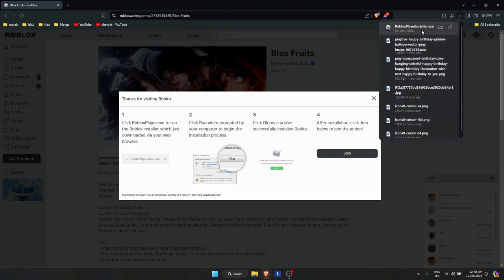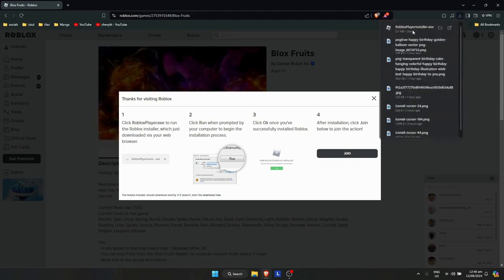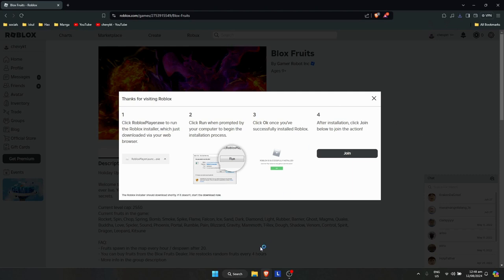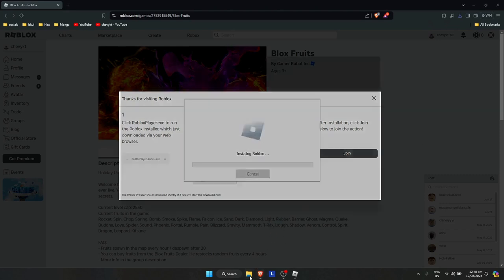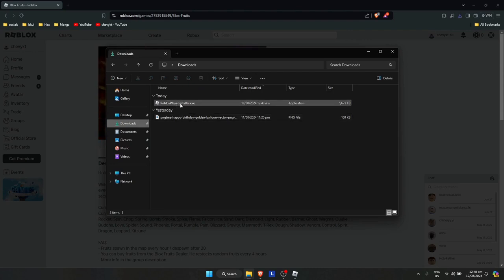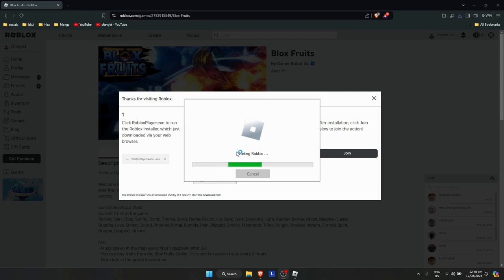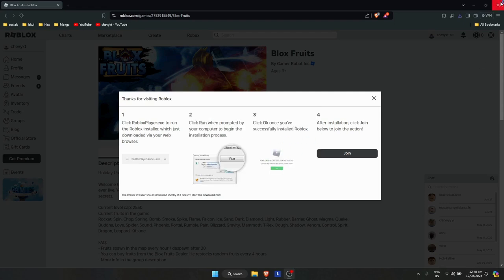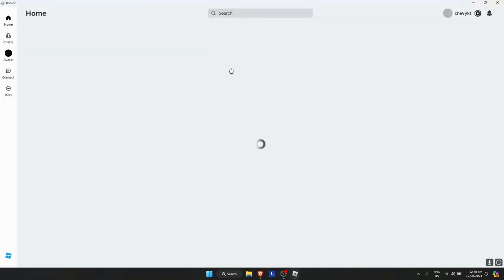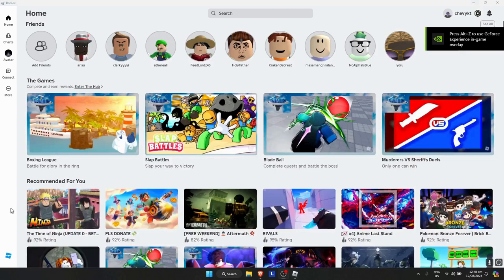And once that's done, this should pop up on the top. So on the top right, we're just going to simply click on it. You could also check it in your file manager right here, and to downloads, you can now check the player. And once it's done, you can now wait for it to install right here. And as you can see, it already started, and now Roblox is now working. And that's how I basically fix Roblox error code 533.